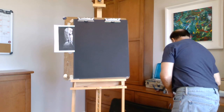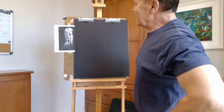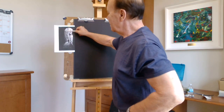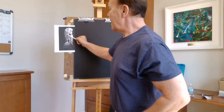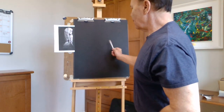Get down there. Now, when I look at this picture, I'm looking at the shapes. That looks like a bullet shape, doesn't it? Like that, or you can think of it as a circular shape here, like that. So what I would do is go like this here. I'll start sketching very quickly like this.